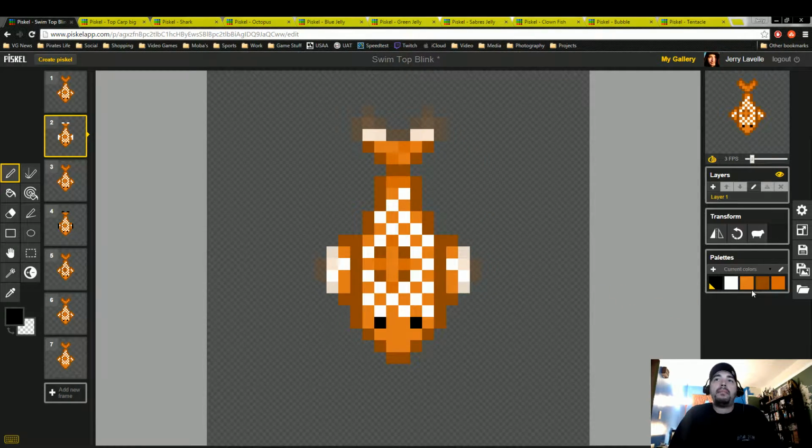Not only that, but it helps keep track of the colors you've used, so that when you're dealing with 8-bit and 16-bit pixel art, you don't use too many colors. I guess it keeps a constant aesthetic. There's also a layer system that lets you do some different things. I messed around with it a little bit, but not a whole lot. It's similar to Photoshop, but not as deep as Photoshop by any means.